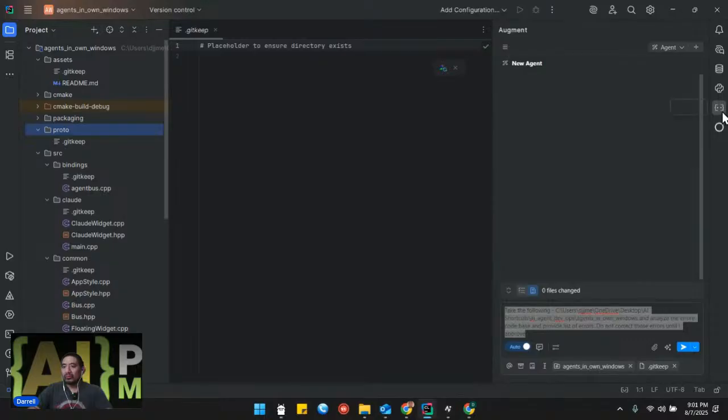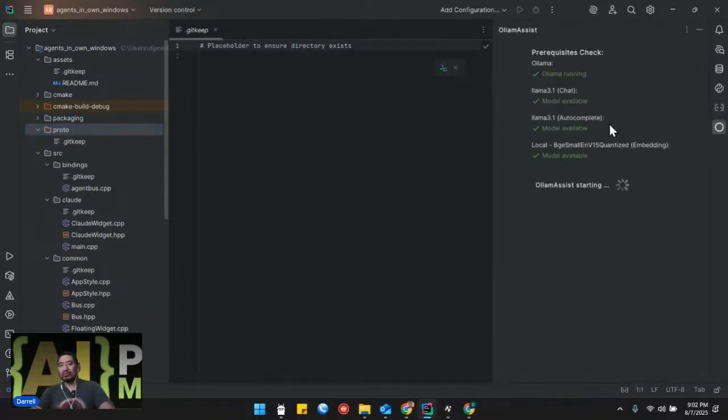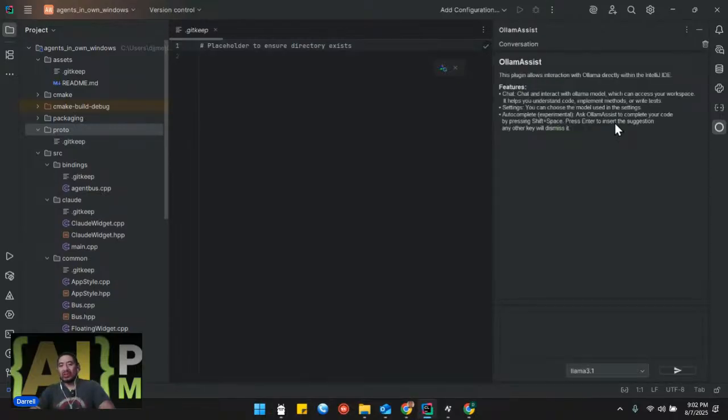So also there are other IDE AI agents that you can actually use inside the IDE itself and ask questions. Augment is more proficient in building with you, versus Ollama Assist. Ollama Assist will give you an idea on how to code, but it wouldn't really code it for you. So we'll see. We'll try this route. We'll use Code Llama 7B, and then we'll ask it to help me build the proto folder.